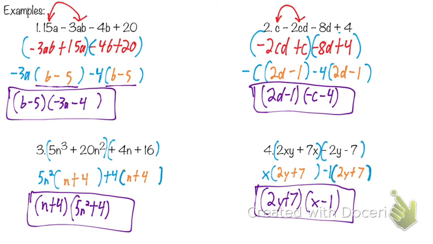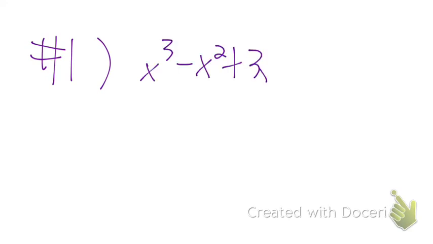All right. On number 1, I want to highlight something. Number 1 is currently x to the third minus x squared plus 3x plus 3, correct? That should be plus x squared. There should be 3 plus signs. Please make that change right now on number 1. Once you do that, you are good to go.